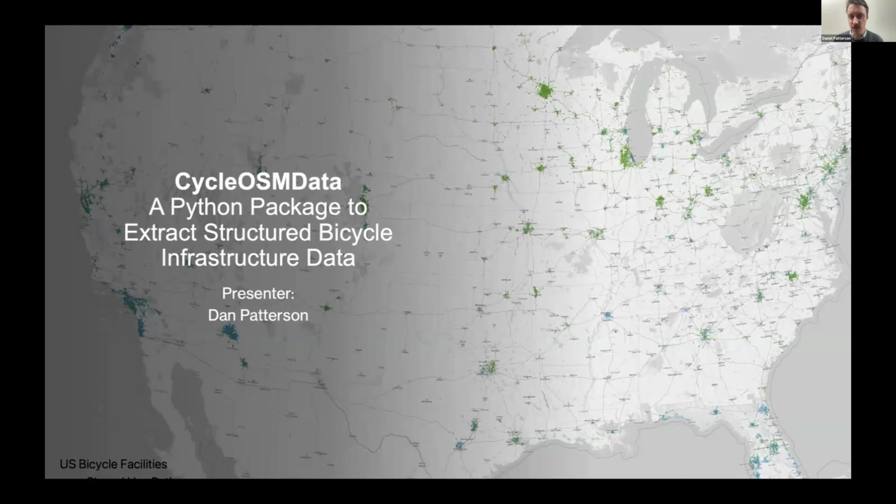So I've worked extensively with OSM data, particularly in the active transportation sphere. Something we always talked about was some mechanism to quickly extract bicycle facility data. Over the past couple of months, I put something together and thought I would share what I've done here and get some feedback, maybe get some people energized about it, because I think it's pretty cool.